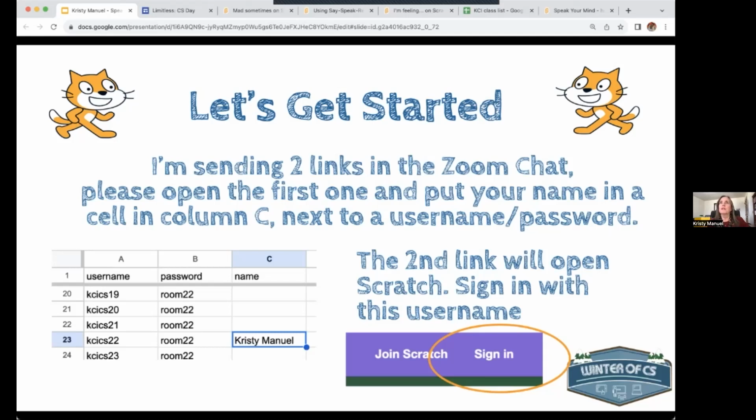Okay, so there's the spreadsheet link if you need to go in and get a student username and password. And I'll post the Scratch link again as well.